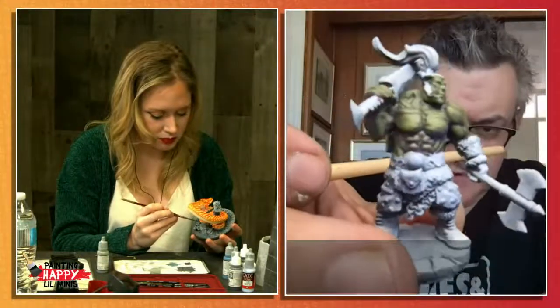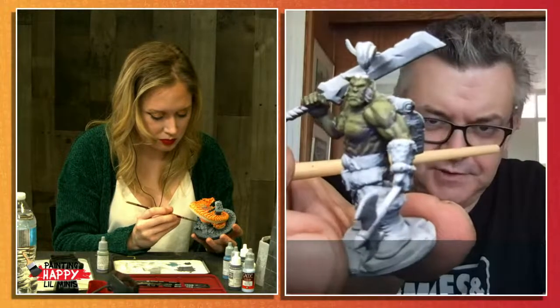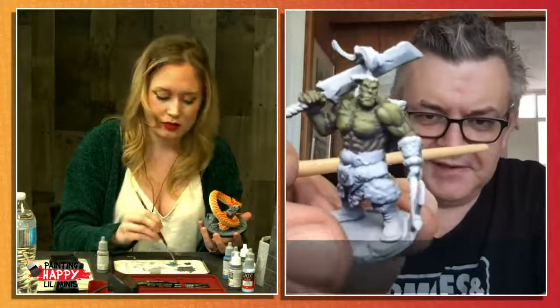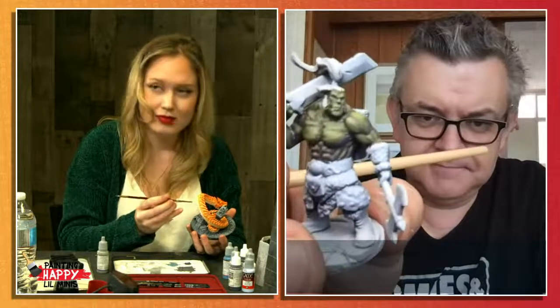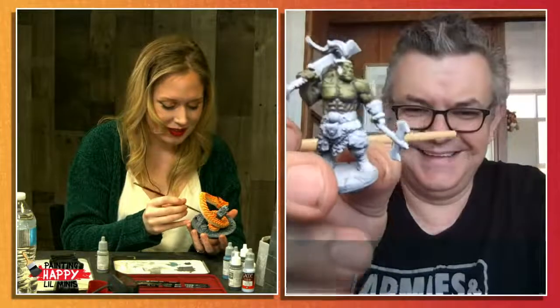Oh, good. How's that? Are people enjoying that? I think it's looking pretty good. I'm still kind of getting over that very Hellboy lantern jaw. Yeah, he does look like Hellboy. He just needs that fist. Yep, next one I do, I'll make it red. There you go. So are you highlighting with a cream color?